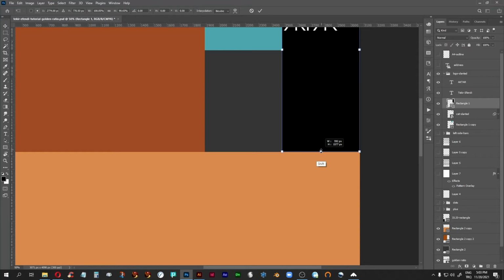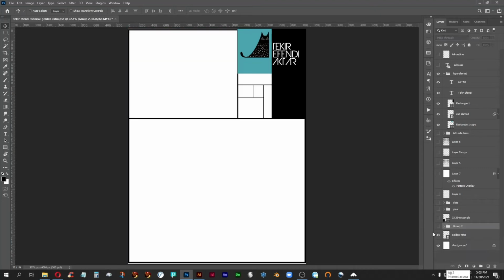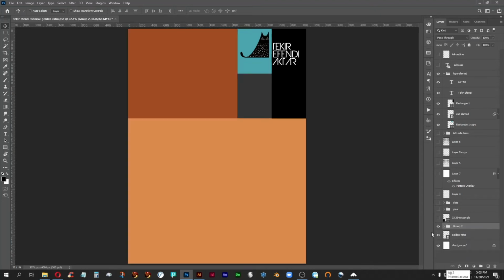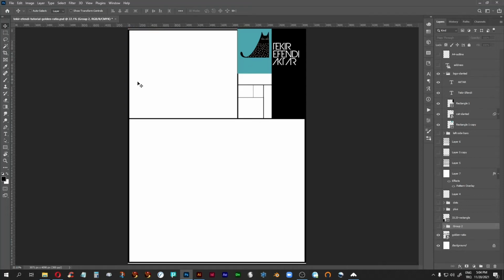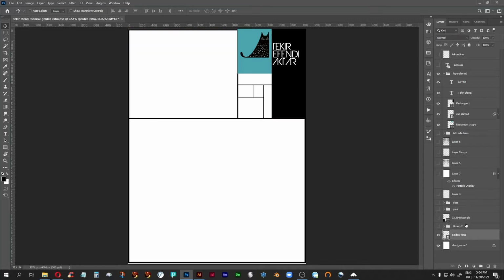I need to adjust this exactly. So now what we have is, let me just put all three of these in a box so that I can open it and close it easily. So now I have separated this into a lot of different areas, but I have done it according to the rules of the golden ratio, where I adjusted the width of the golden ratio diagram to the size of the A4.